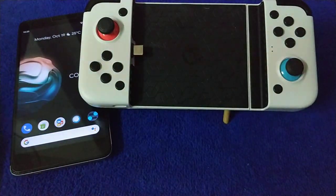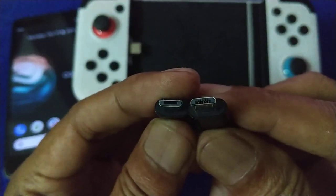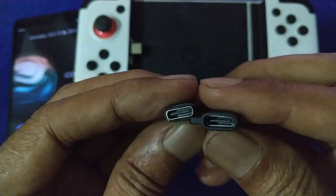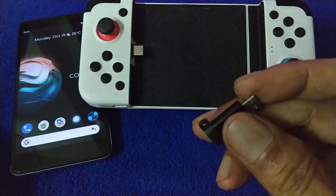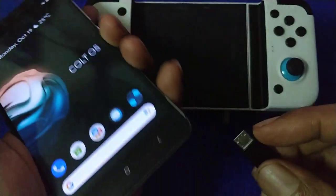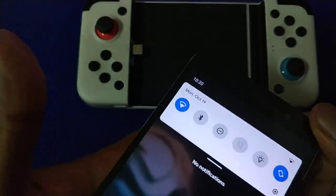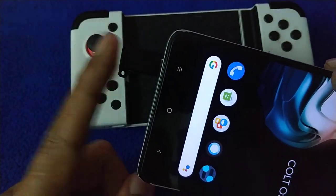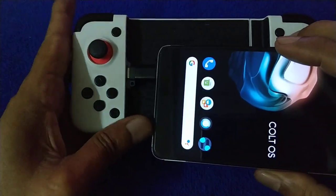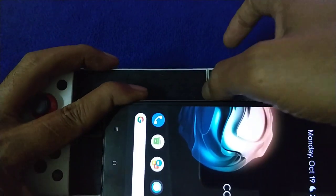Well, there is a way. Use an adapter: Micro USB and Type C to micro USB. It's reversible. Right, let's begin. Let's play the Nintendo Switch on the older phone. Adapter. Just connect. That's easy.